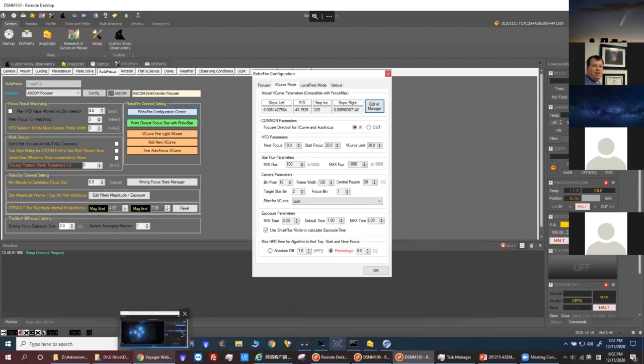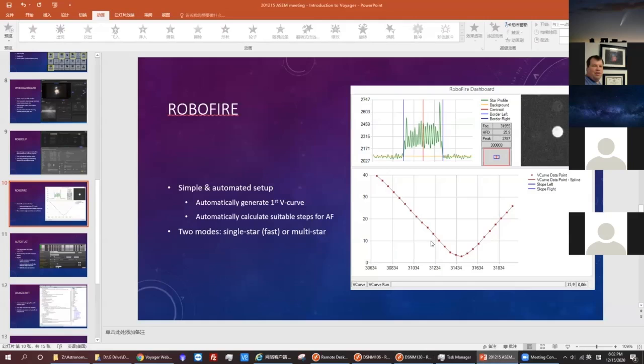So when I issue the autofocusing routine, it will automatically move the focuser to somewhere here where you're at 20, take a few pictures confirming your HFD, and then you move your focuser to somewhere here. And based on these 2 points, it extrapolates your focused position.